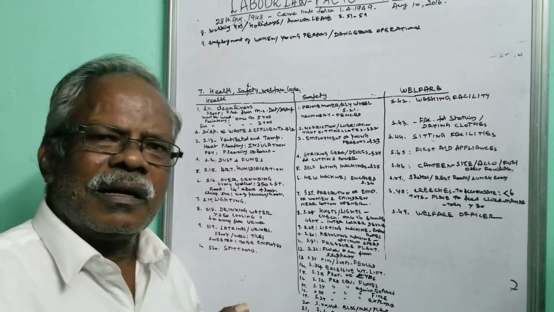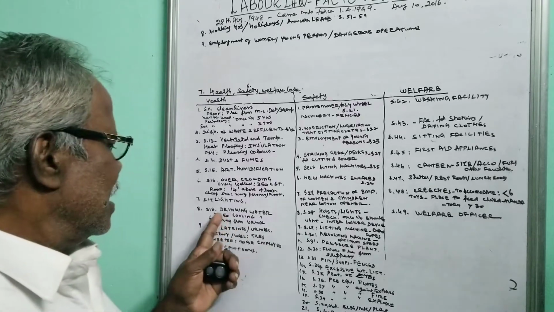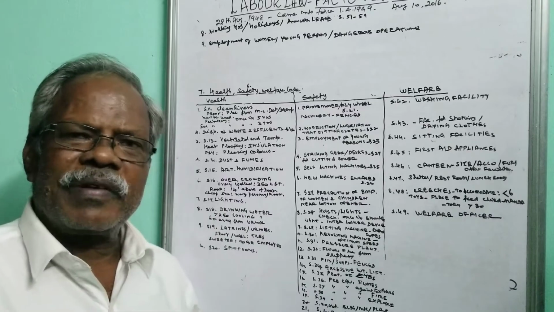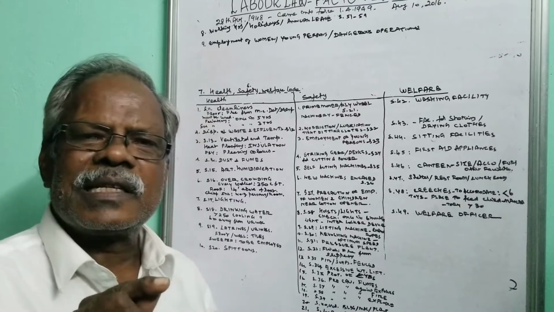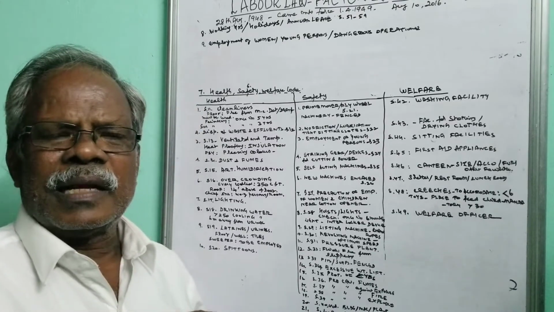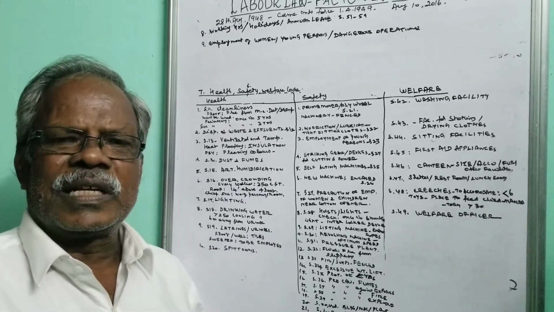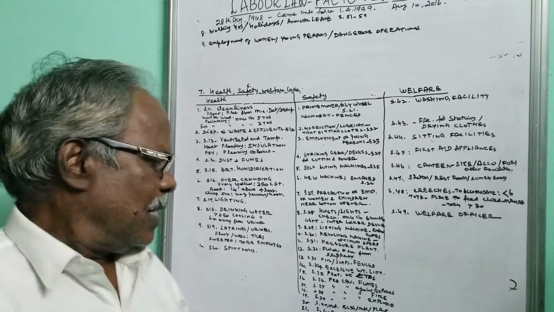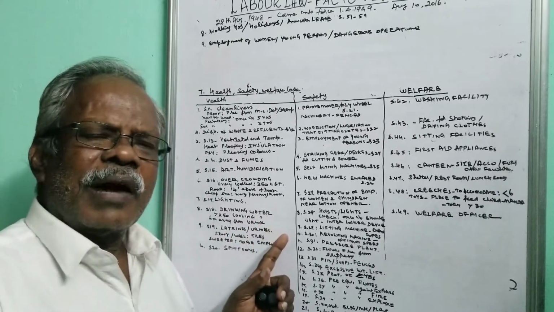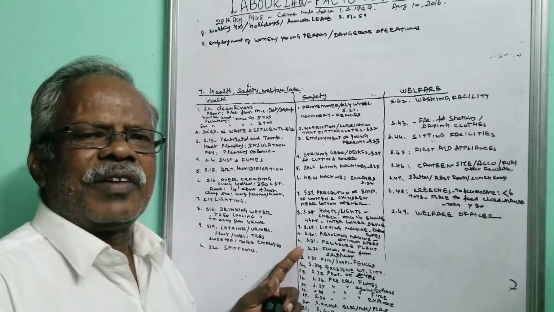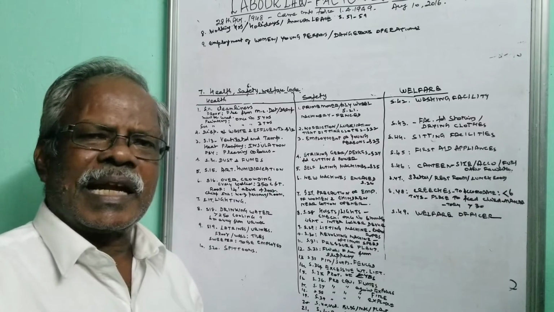The lighting should be provided pakka, so that the visibility will be good. And then drinking water should be provided, and wherever the drinking water is there, the name board should also be placed, drinking water. And then if the workers are more than 250, an air cooler should also be arranged. The air cooler should be 6 meters away from the urinals or toilet, so that there may not be any contamination at all.